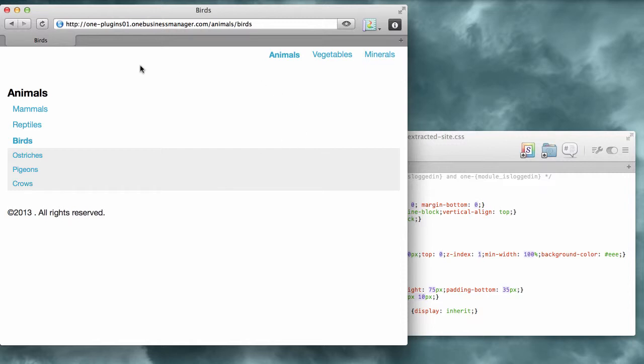Okay, I'm doing this with ActiveNav. ActiveNav is one of the tricks inside Dev in a Box, and it makes it easy to create truly dynamic navigation throughout your site. It can be used to produce something as simple as a highlighted menu item, like you see here with animals or birds. If I clicked on pigeons, you would see animals, birds, and pigeons are all highlighted, showing that that's the path that we followed.